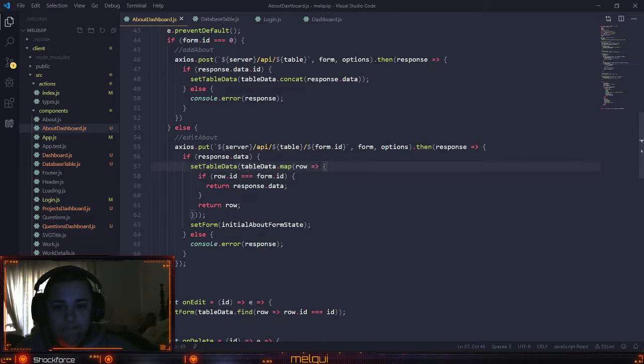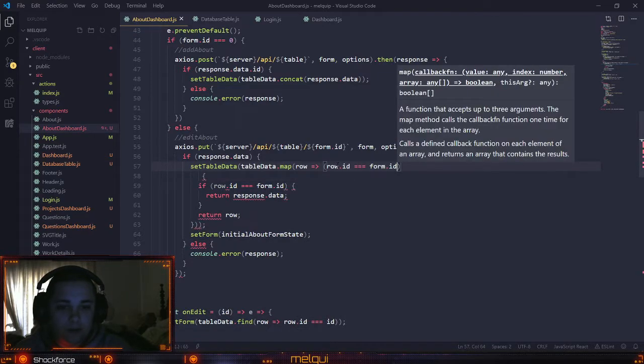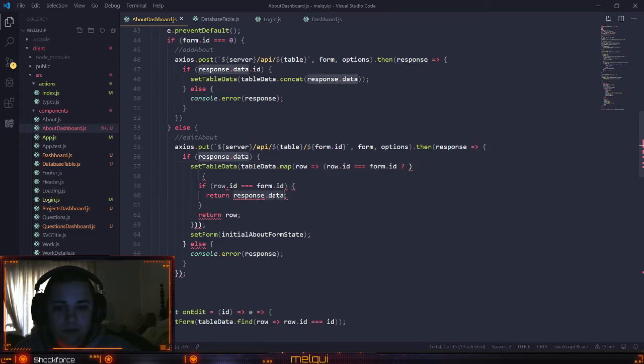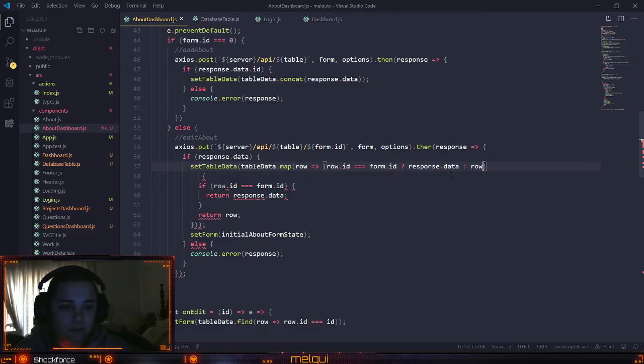So simple way to do it would be row ID equals form ID, return response data, else return row. Nice.